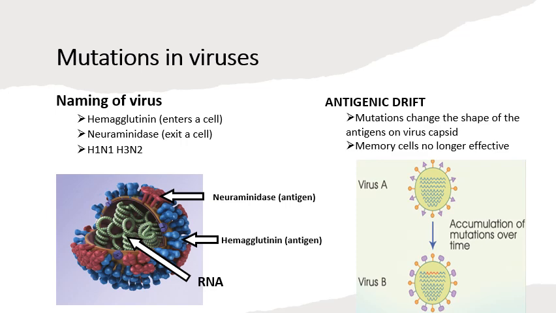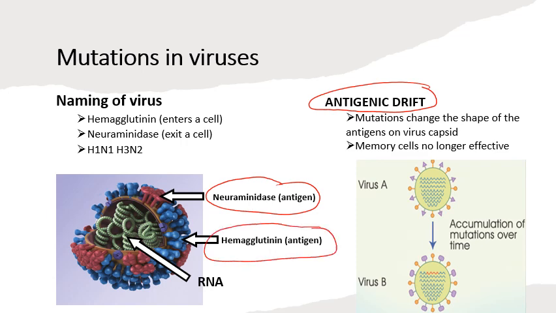But no, we are encouraged to get a new flu vaccine every year. And the reason is that the influenza virus, the flu virus, undergoes a process known as antigenic drift. That's just a fancy way of describing that every year flu viruses will experience spontaneous mutations. Those spontaneous mutations that occur in the RNA of this influenza virus sometimes control the shape of the antigens that will appear on the virus capsid. It might be a mutation that changes the shape of the neuraminidase antigen, or it might be a mutation that changes the shape of the hemagglutinin antigen.